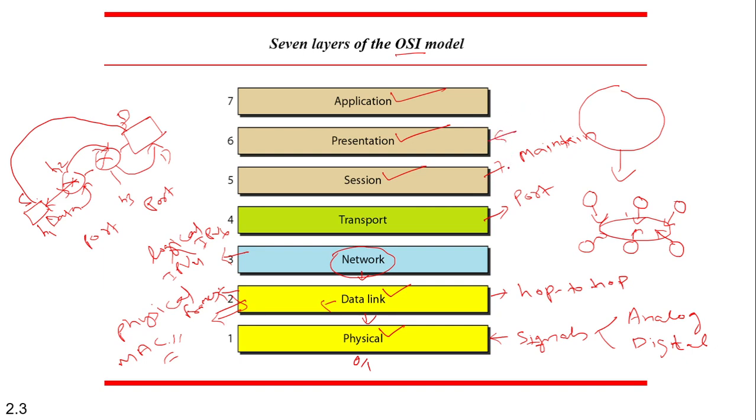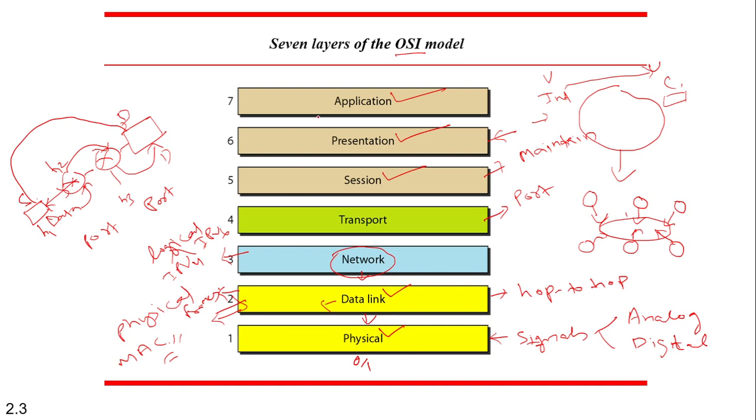The presentation layer helps in representing the contents that come out from the application layer, and it helps to present the content in such a way that it is understandable by the destination. Let's take an example. There is a user from India and a user from China. If India wants to communicate with China, then the format should be presented in such a way that the Chinese person should understand the presentation of this content. So the presentation layer is responsible for presenting the content so that it is understandable by the destination. This is just an example I am giving you, but in networking concepts it will be quite different.